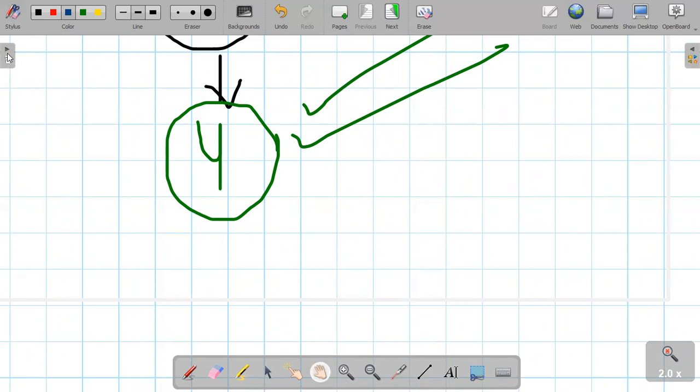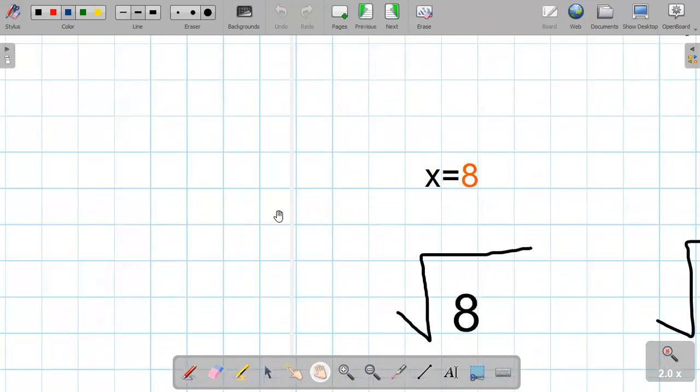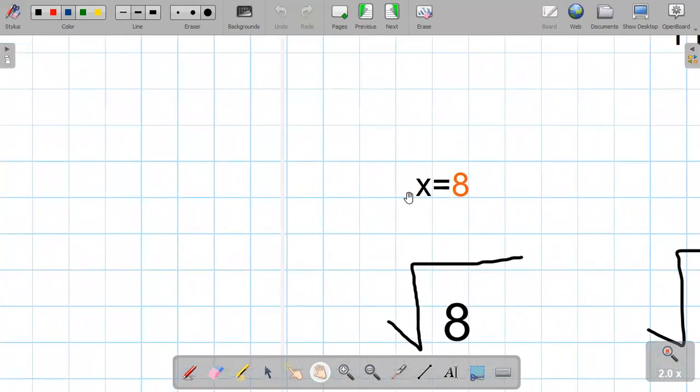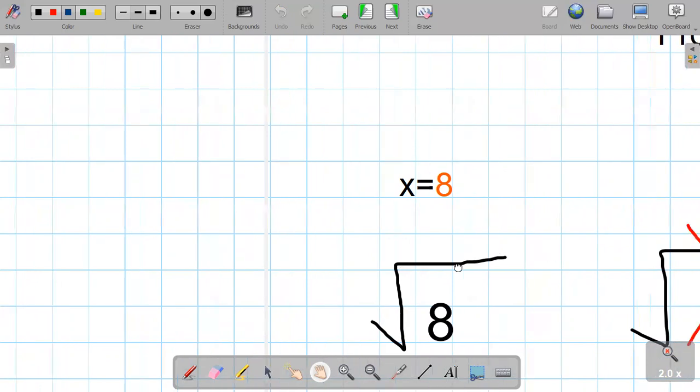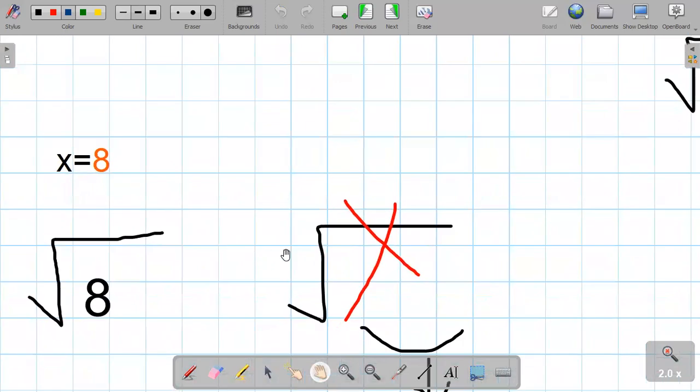Let us take a look at another example. If x equals 8, we can denote the square root notation like this. When we check whether a pair is present for 8, there is no pair. It means a perfect square is not possible. It means that our answer is present, but it will be in the form of a decimal.